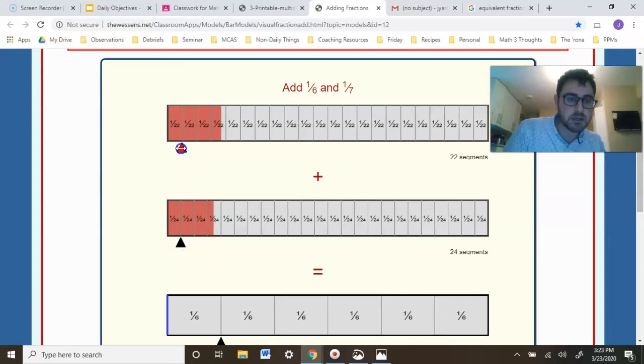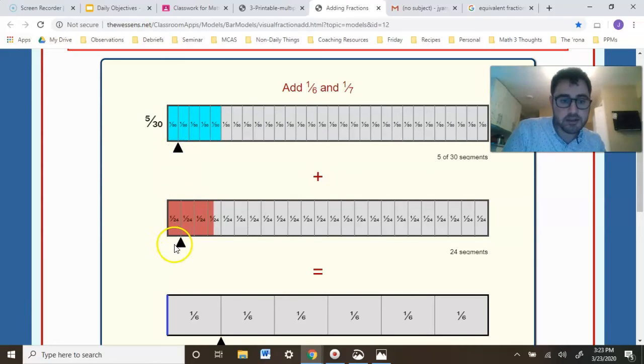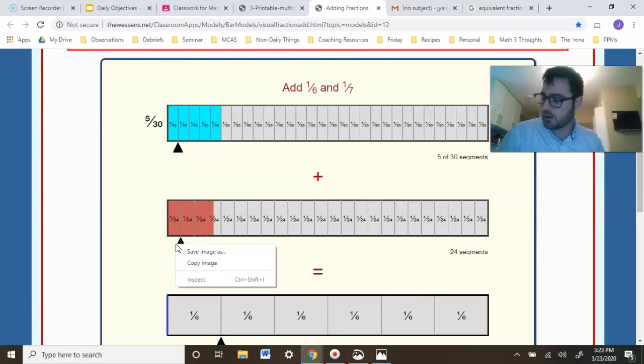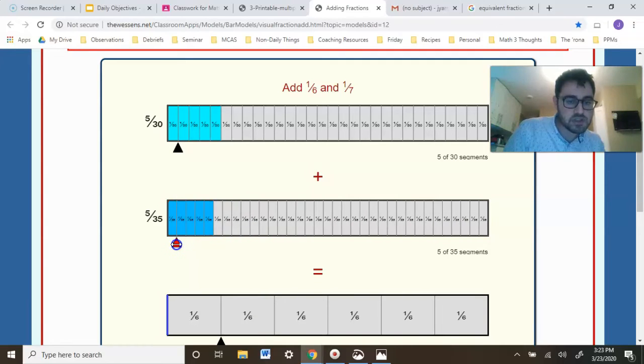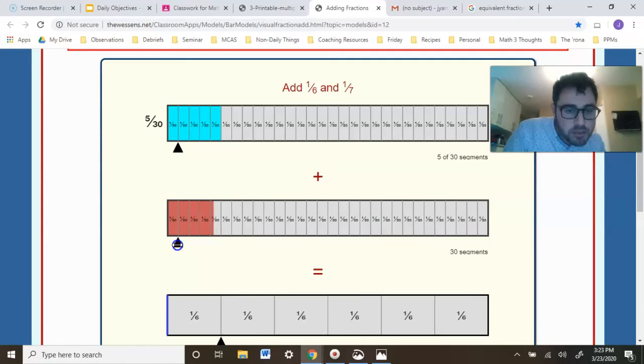Okay, next one. 24, 25, 26. Okay, I got it to 30. Now let's check down here. Does this work into 30? I'm going to write down my 30. Check over here. And I'm going to keep doing this. I'm going to keep guessing and checking. No, 30 doesn't work. Okay, let's try one more.